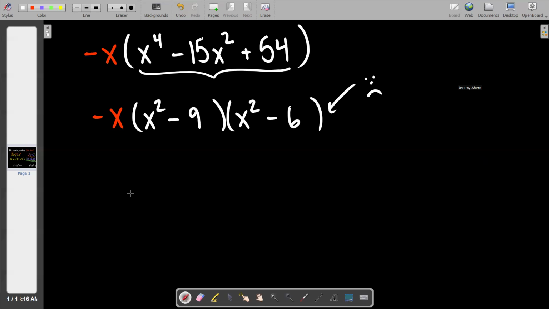The order that you put these in is irrelevant because it's multiplication, and multiplication in math is commutative, meaning you can do it in any order that floats your boat. As a matter of habit, I like to put my higher degree factors first. So when I do this, don't get confused. I'm going to write my answer in this order. I'm going to put my negative X first. Your GCF should always go first. That part we'll be bossy about. And then I'm going to take my unfactorable quadratic factor and move it to the west because I want to see it first.